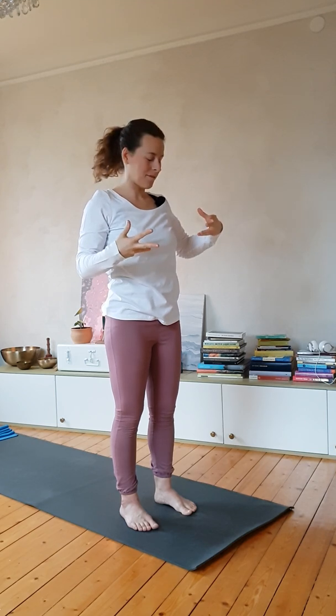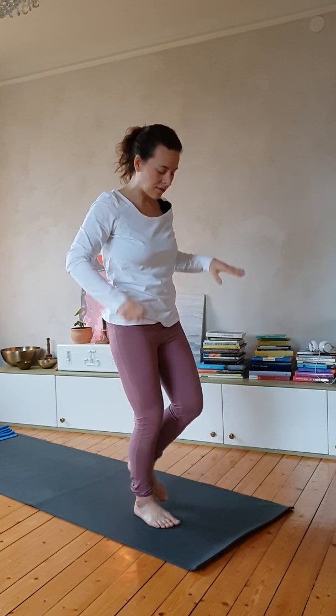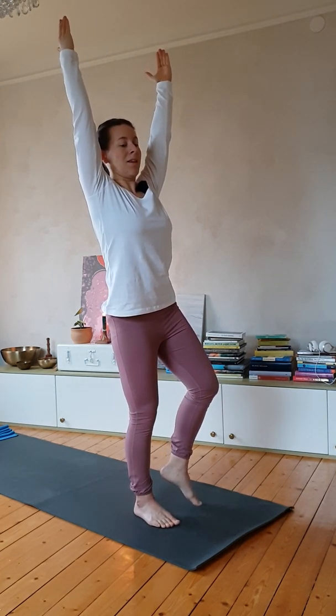Good. So we could just stop here and work with this. But I want to add two more principles that I told you from the beginning. So we can find this downward movement and upward and be really stiff and try to control it and really be tense in our muscles. And that could work, but if you come out of alignment, you would fall.